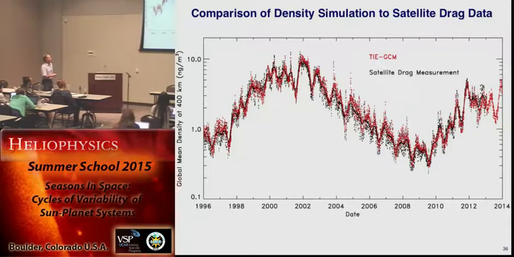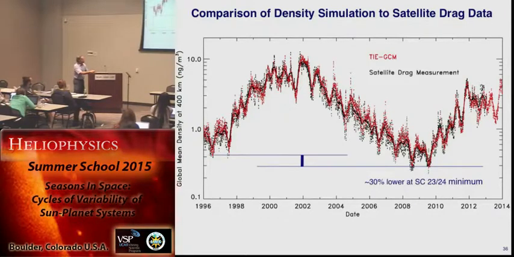The seasonal has to do with the composition of the atmosphere as it responds to hemispherically differential processes. And then, of course, you can see these big spikes, which are storms. There's one other thing on this plot, which is you notice that in both the model and the measurement, this solar minimum is about 30% lower than that solar minimum in this particular parameter of density at 400 kilometers. That's kind of a lot. Up until about 2007, we kind of assumed that at solar minimum we got back to a sort of basic ground state of the atmosphere and the sun, and then we could compare one minimum to the next and intercalibrate. Can't assume that anymore.